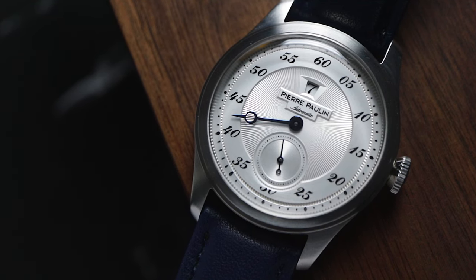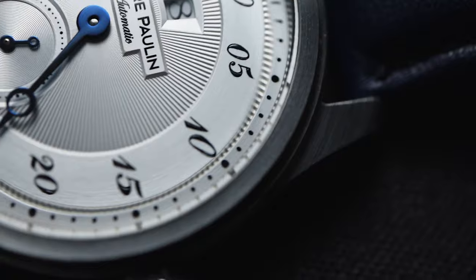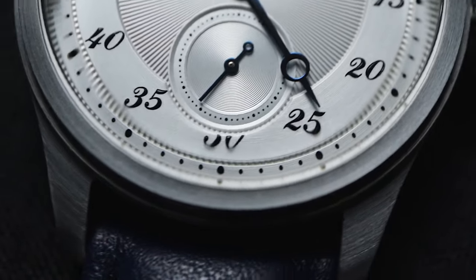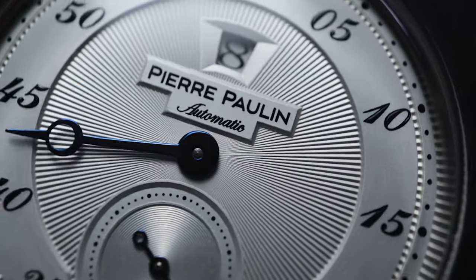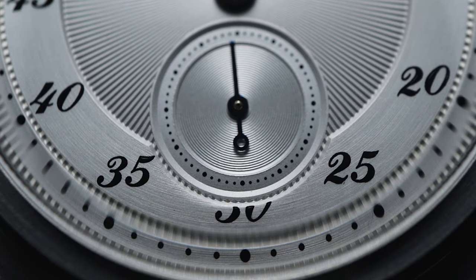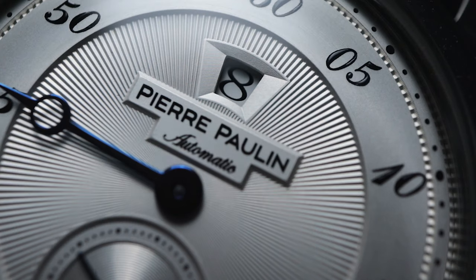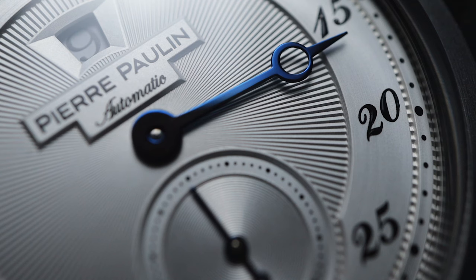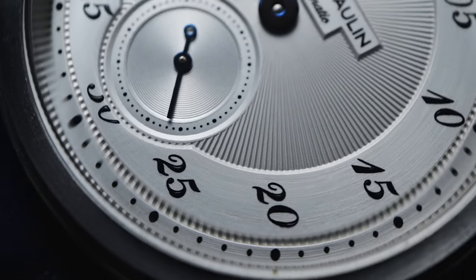Moving on to the dial — all I can say is wow. The dial has a silvery-white color that looks great in any setting, but it's the sheer amount of detail that's really impressive. There's a combination of textures, shapes, and finishes that look like they belong on a watch well above this price point. You've got raised dots outside the minute track, circular brushing on the minute numerals, a guilloche pattern in the center that flows into dots on the bottom of the sub-dial, with concentric circles on the sub-dial itself. There's also a raised platform for the Pierre Paul Lin logo, a beautifully shaped hour window with bevels that draw your eye towards the time, plus a blue sub-second hand and minute hand. There are so many different design elements, but they're seamlessly blended into one harmonious design, and all of these elements are flawlessly executed.